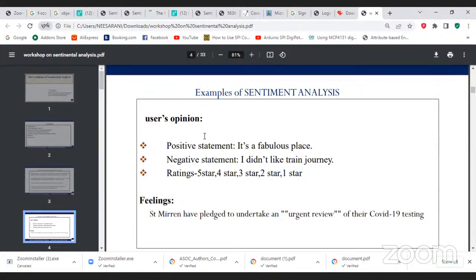I didn't like the train journey. Obviously it's a negation: did not, didn't. I don't like this one. I don't like this cup of tea. So these are negation statements. From a negation statement, we can predict whether the particular human is interested or not.